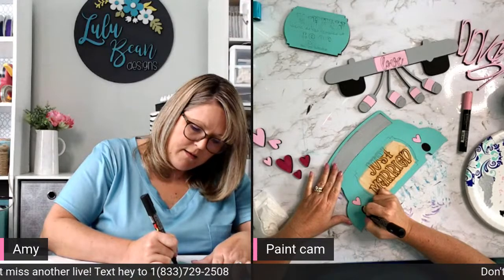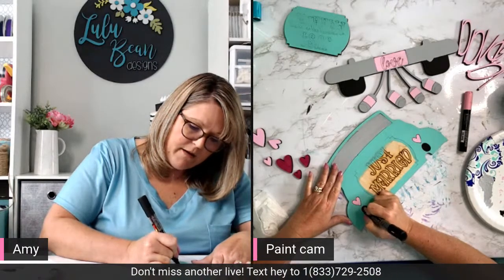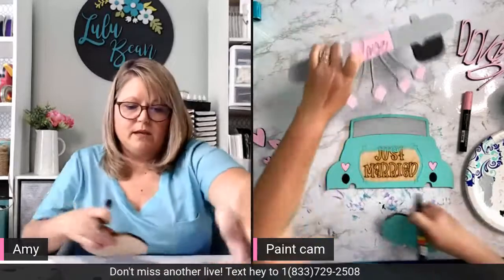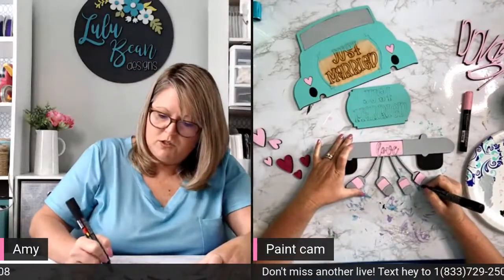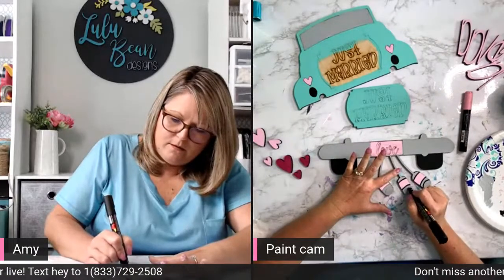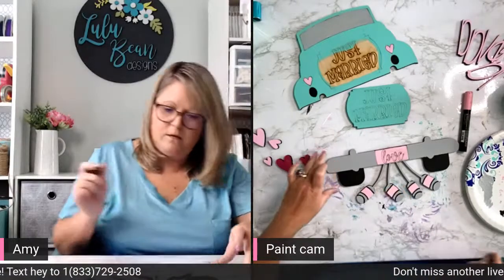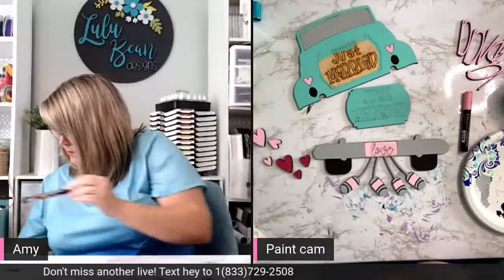Just taking my black Posca pen and coloring in the lines, kind of getting out of the lines for some reason. All right, now we are going to need to do the lettering on both of these. Let me just do this. I'm just going over these lines that are already scored. Just like that. And I think I'm going to need a fine tip black pen.